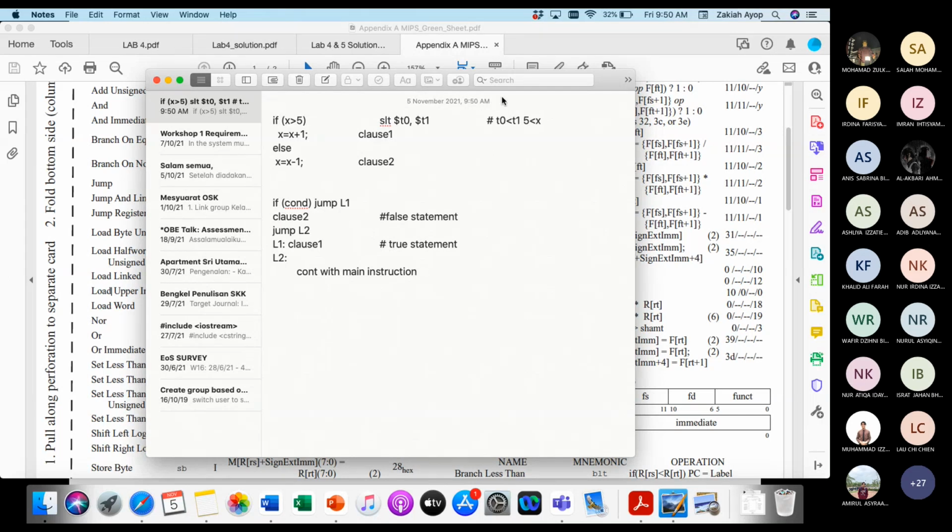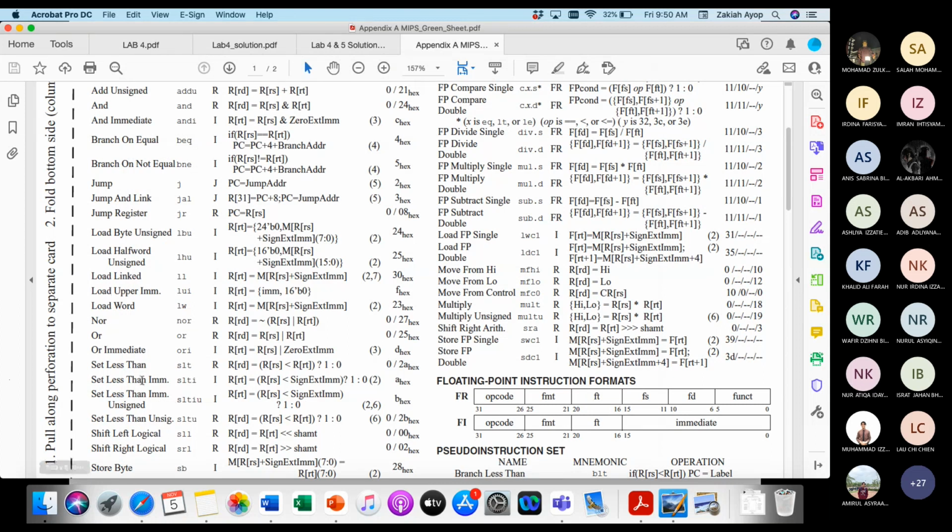So you can represent 5 in t0 and then x in t1. You need to play around with the command. You only have set less than, or you can have set less than immediate, and set less than immediate unsigned. So this can be used.